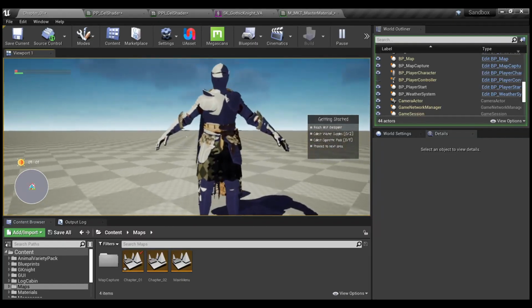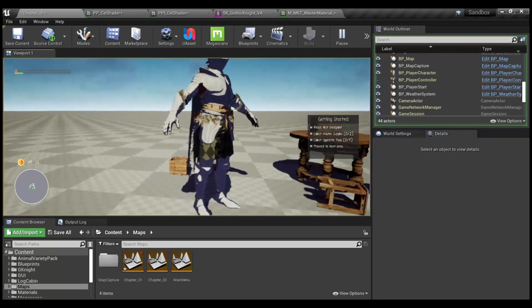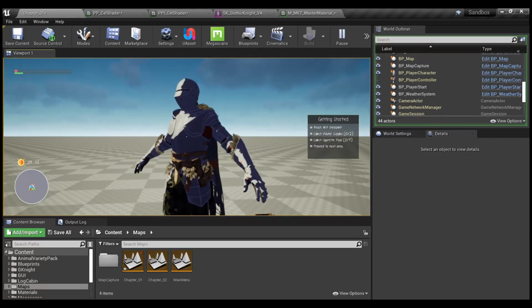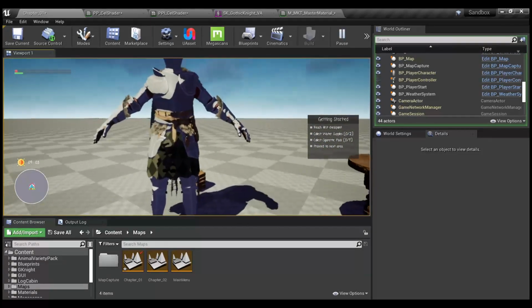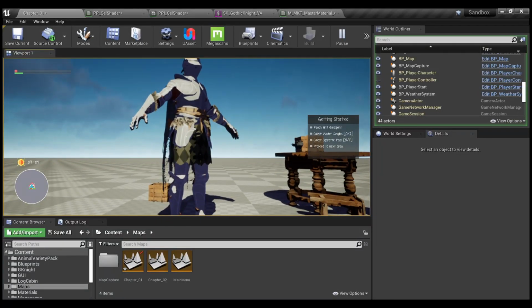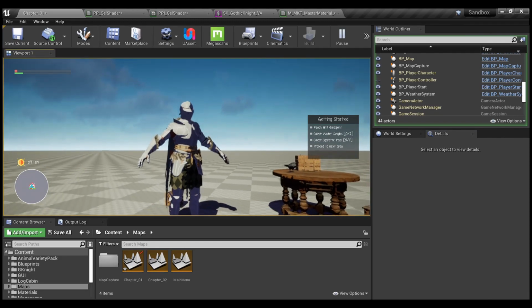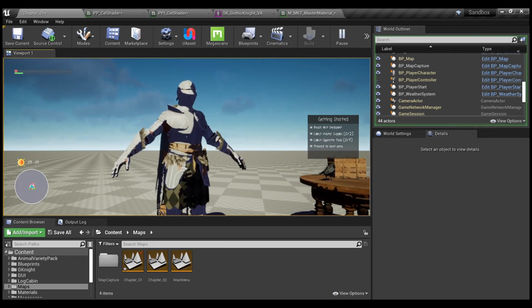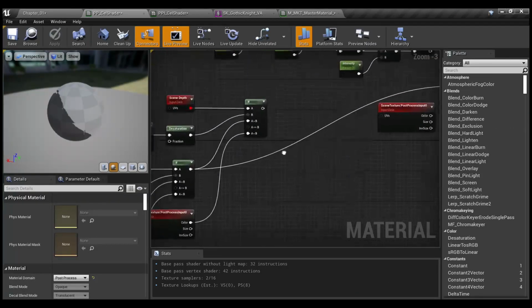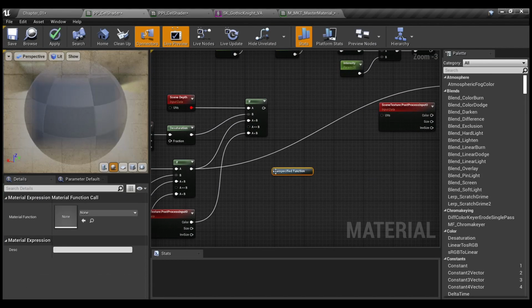And yep, that looks better. We only lack one element, and it's the outline. So I'll add an outline here.